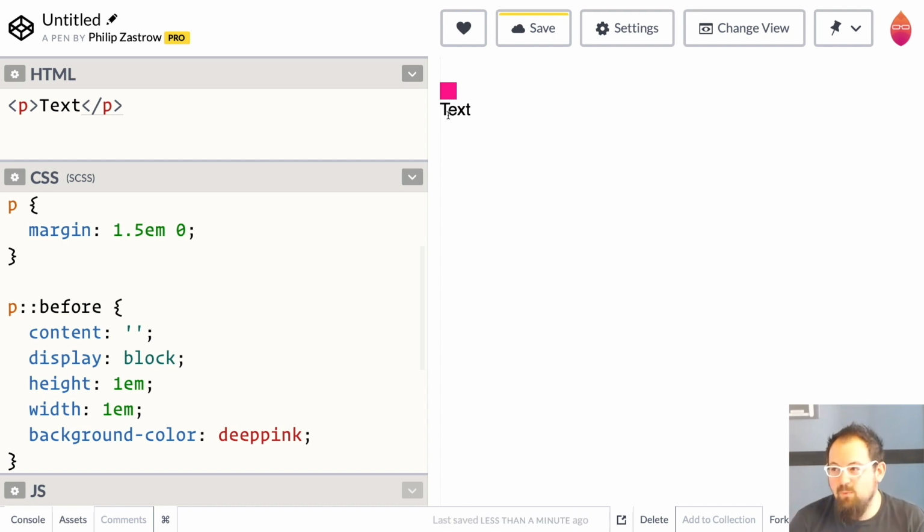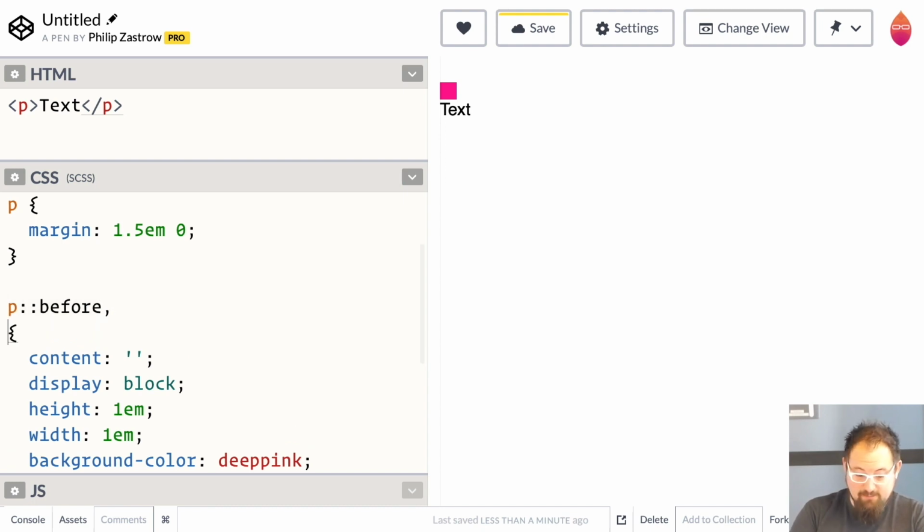So that's a way that we'll typically use it. And you only get one before and one after per element, and they just get applied either at the beginning of the element or at the end of the element. They are considered inside of the element, so that is something to be mindful of when you're using these. Okay.